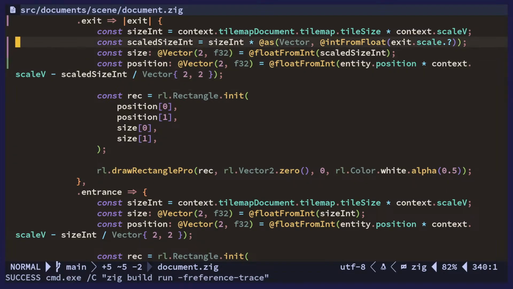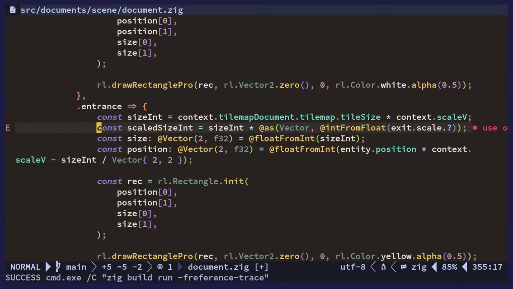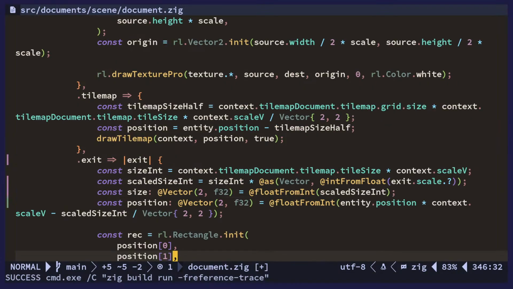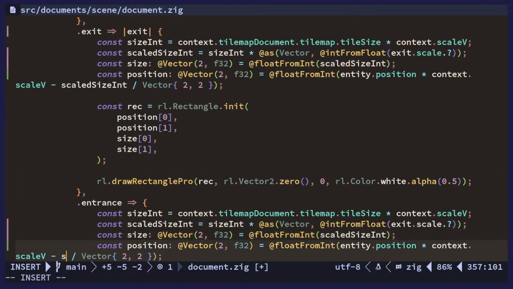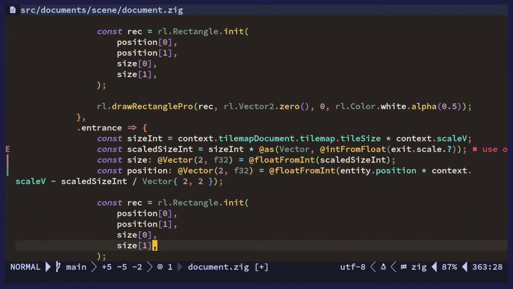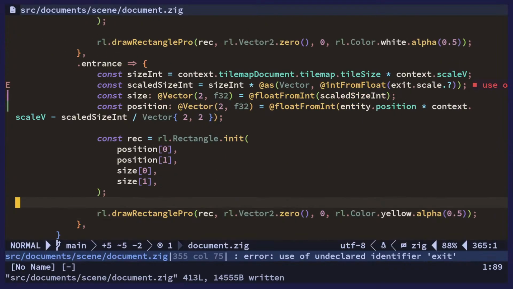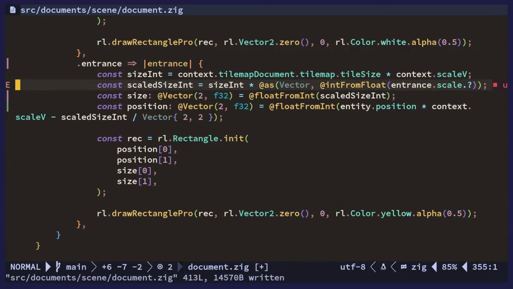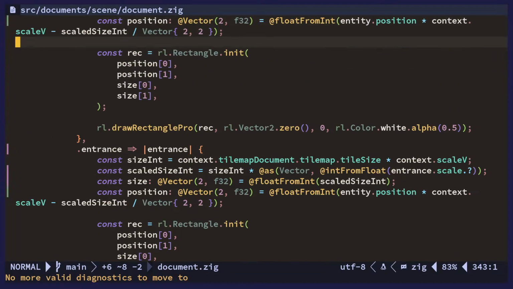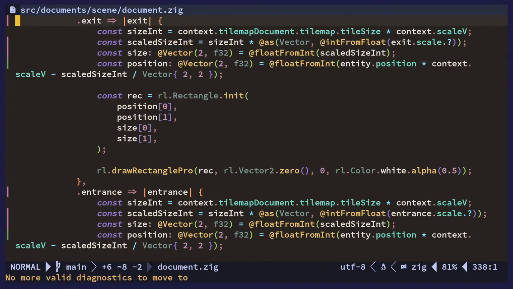so we'll do the same thing here as well. And then here we just scaled. And this would be entrance. There. Okay. I wonder if we could just use inline here. Inline exit.